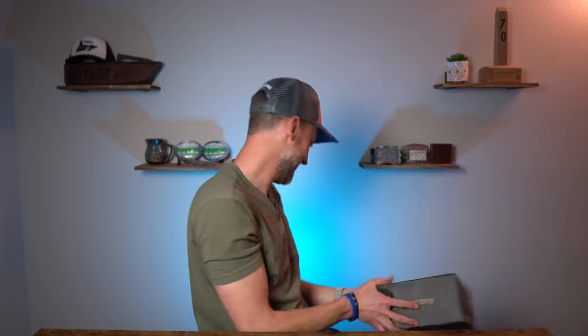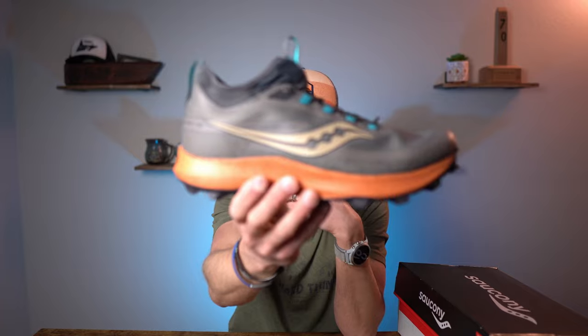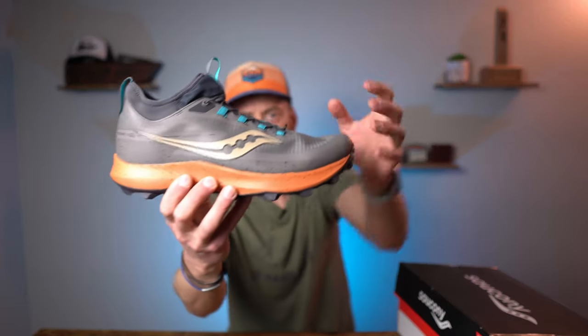That's not it. And I also got these guys right here. These are the Saucony Peregrine 13 STs, the sloppy terrain, soft terrain. They have like this little neoprene bootie. It goes all the way inside. Crazy grip on the bottom, like 6mm lugs, I believe.